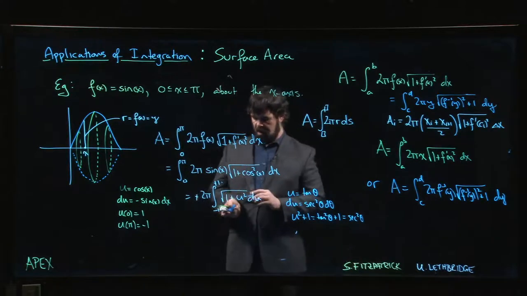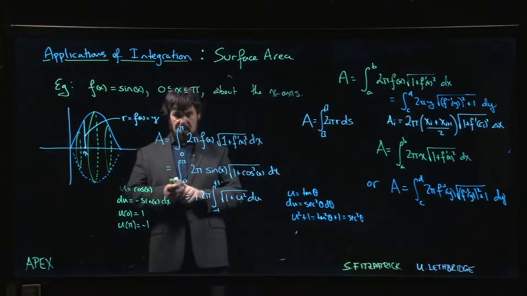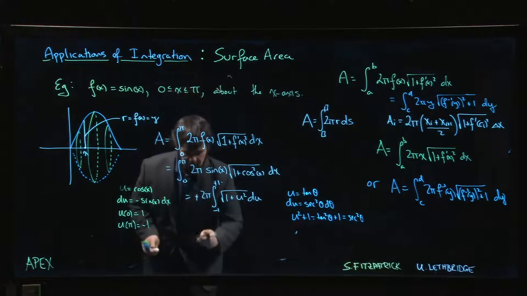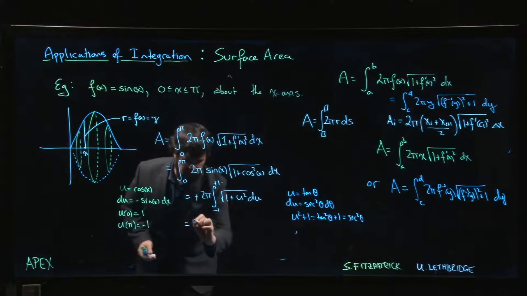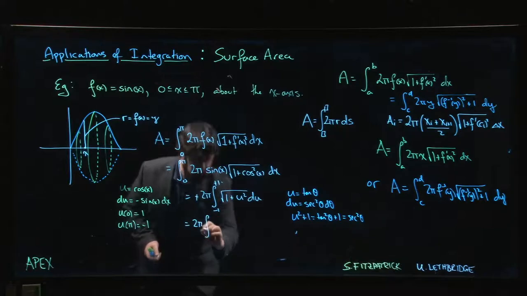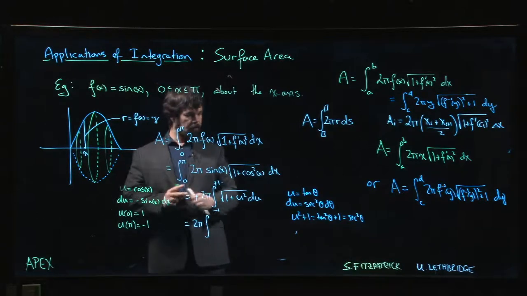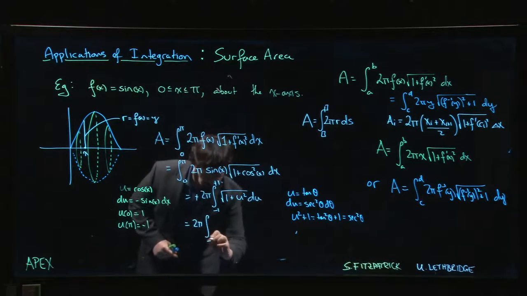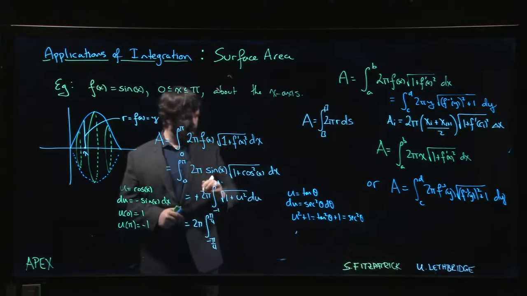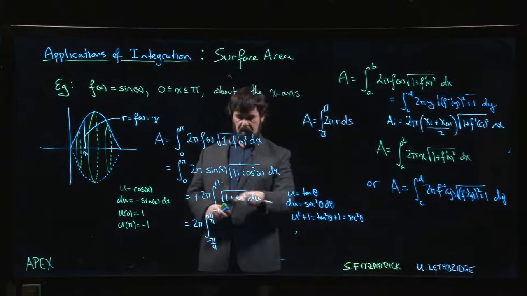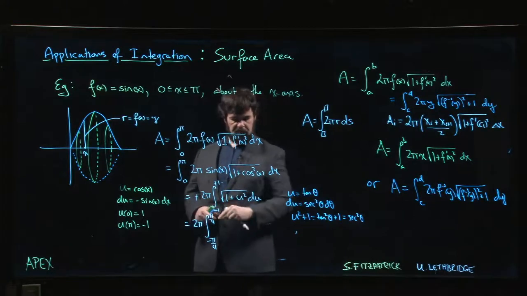And, oh, yeah, so now maybe we're, ha, ha, we're not so happy. What do we get? 2 pi. Got to change the limits. Minus 1 to 1 becomes minus pi over 4 to pi over 4. Tan of pi over 4 is 1. Tan of minus pi over 4 gives me minus 1.